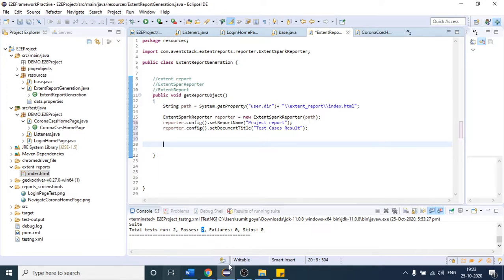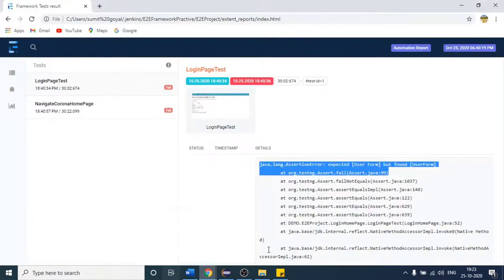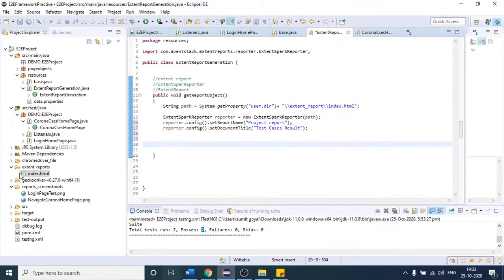But as of now, we have not provided any data. If I show you the data, by writing these three lines, the report name is set, the title is also set, and there is one empty file. As of now, it does not have any test case. Assume it does not have any test case. So I have to provide whatever the test cases are. Which tests failed? Which test cases passed? As of now, it is not present.